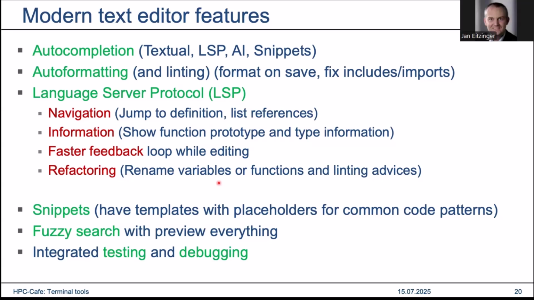In the old days, you edited, then you compiled, then you had compile errors, and you edited again, and then that was the drill. Then you had to run it, and then there were other errors, runtime errors, and then you had to go back. Now you have instant feedback, because while you type, the language server will inform you about errors and also about things that may be wrong. So there are, of course, 3 types. There are errors, so real errors. Then there are warnings. It might compile, but maybe it's not a good idea. And then there are hints, things nice to have, but maybe a matter of taste.